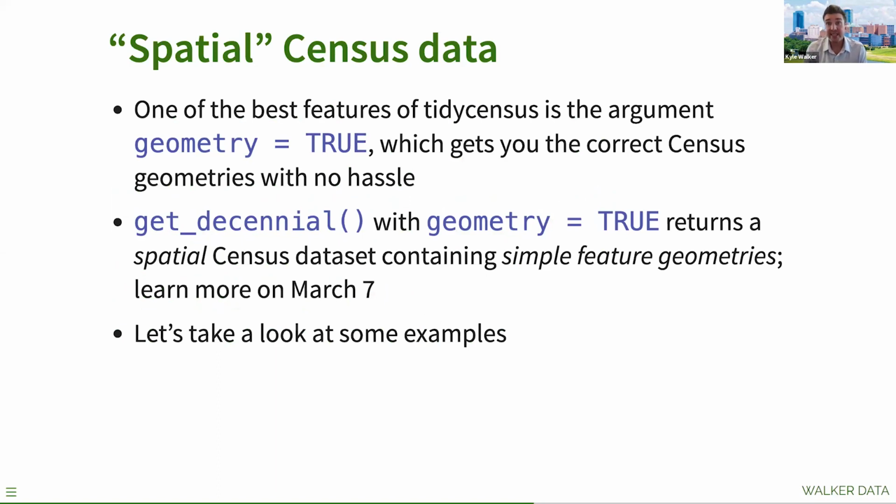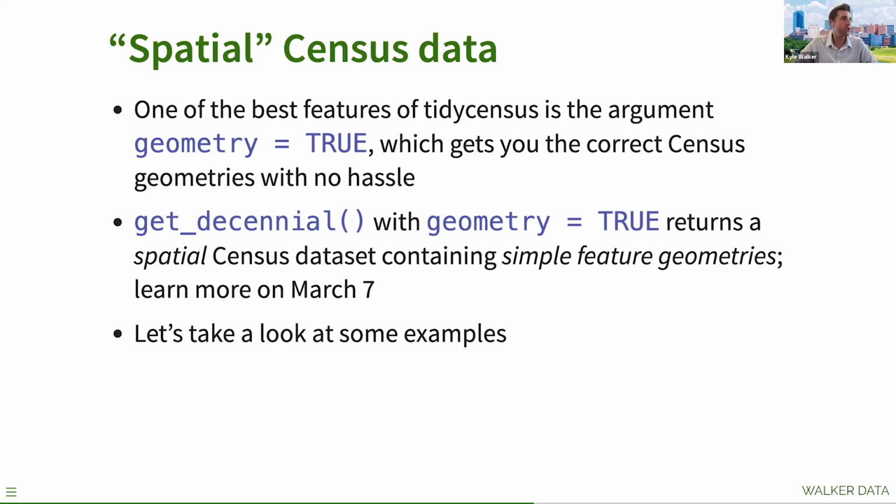One of the best features of tidycensus, and frankly, the reason why I wrote tidycensus, was the argument geometry equals true. When I first started teaching at TCU, I had a GIS lab for students where I would have them fetch data from the census website, and they would need to make a map of poverty. They would then have to find the shapefiles from the census website, unzip the data, load it all into, say, ArcGIS, and then figure out how to merge everything. And if you have leading zeros in one data set but not another, it becomes a problem. Frankly, it took them forever. This workflow is very, very common. What I wanted to do with tidycensus is take all of that tediousness needed to get spatial census data ready for mapping and have the software take care of that for you.